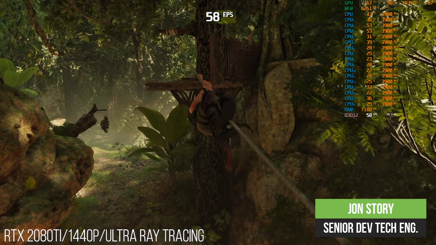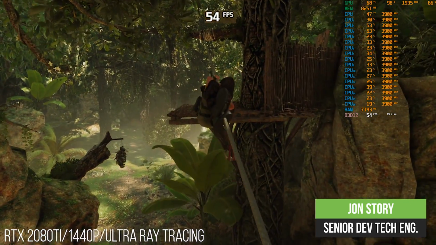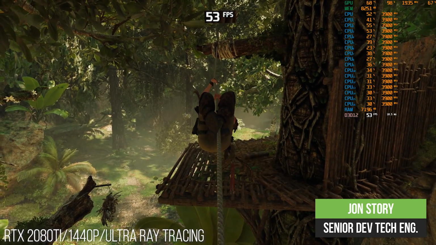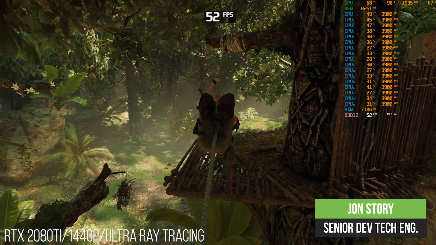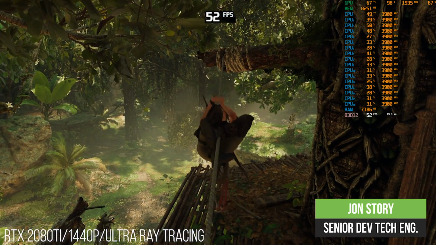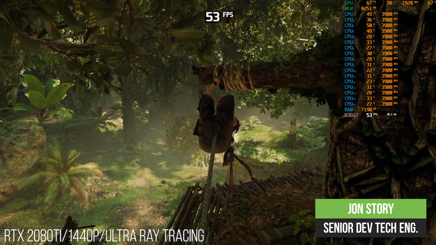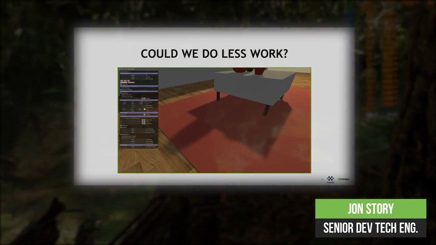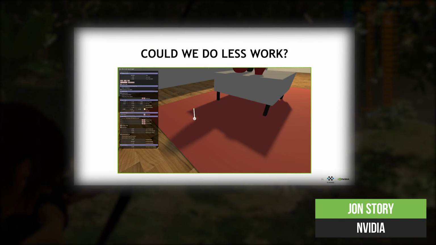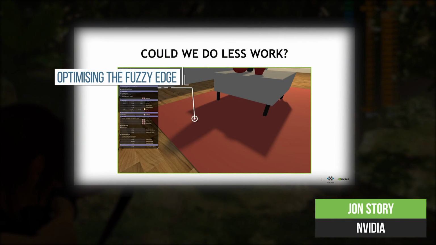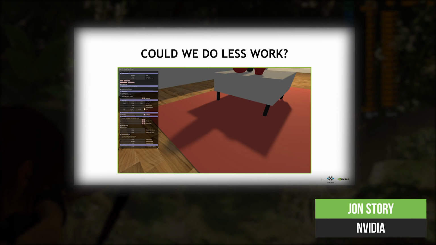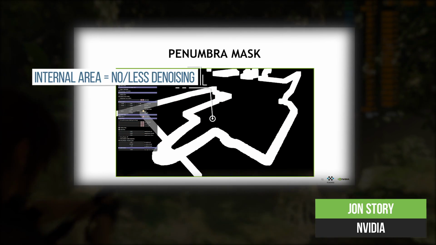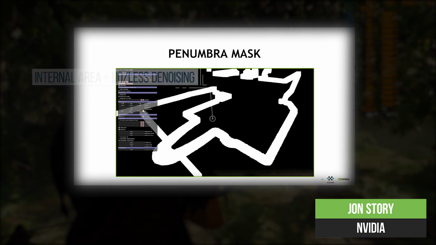It was quite expensive, and so we then went about doing a lot of work to make that go fast. Just some of the things that we did was obviously putting viewports around things and making sure we don't do unnecessary work. One of the other main things we did was we created a penumbra mask. This is all the pixels which aren't fully white or fully black in the shadow buffer. They're all the pixels that basically need filtering, nothing else does. And in many typical scenes, you can mask out an awful lot of the screen as not needing denoising. So it's things like that we did to make it go as fast as it does.